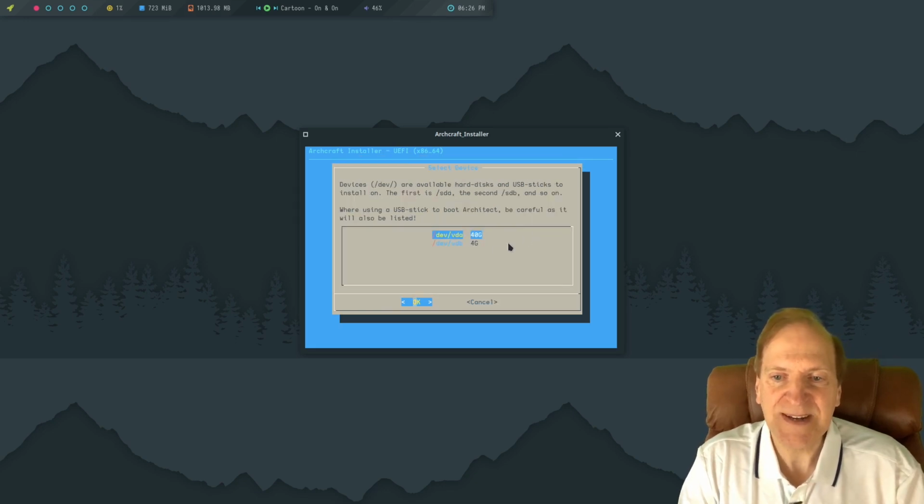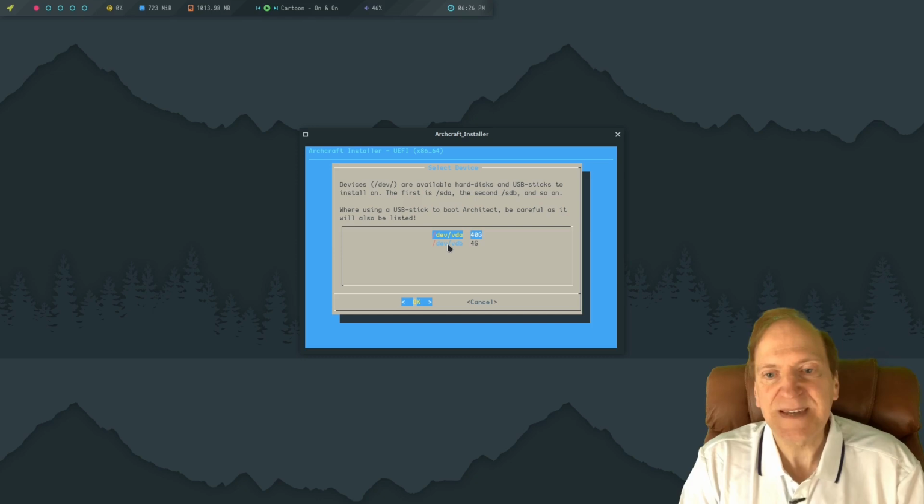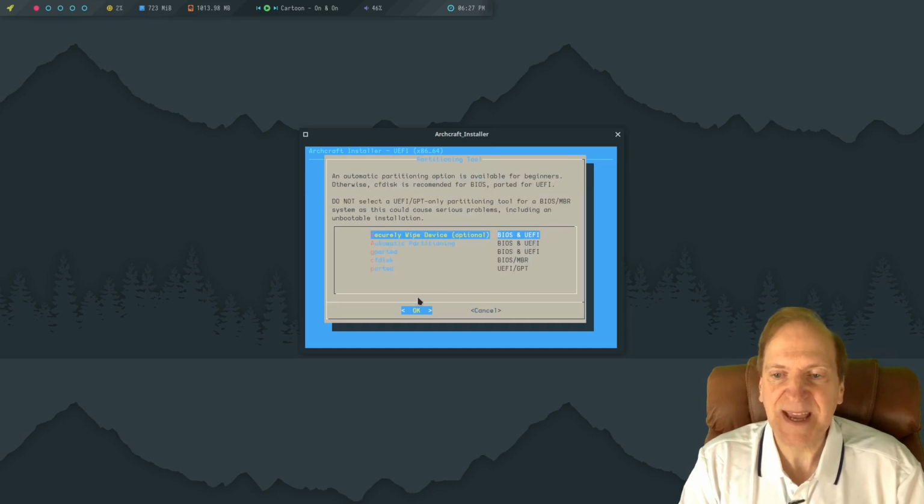And here it's showing our disk, which is our 40 gig virtual drive. And then I have an extra virtual drive on here, a 4 gig. This extra 4 gig is just something I have on there in case we want to throw some extra apps. The 40 gig is the one we're really interested in. I'm going to go ahead and hit OK.